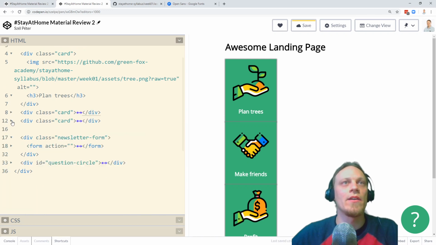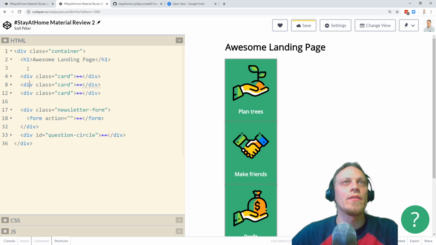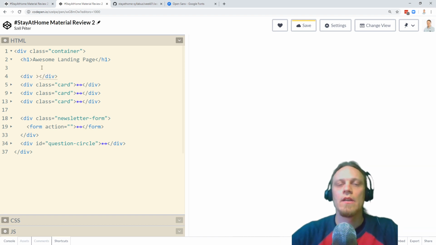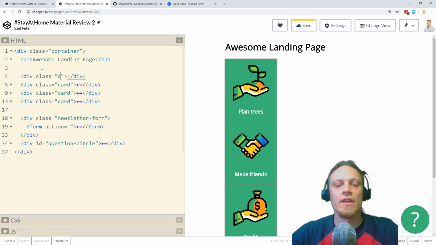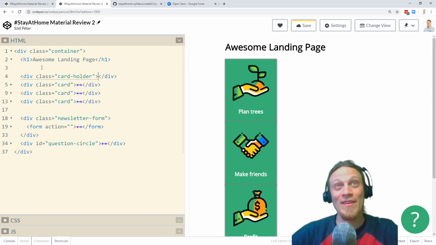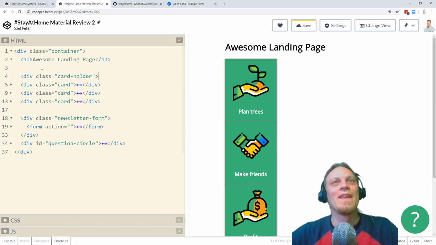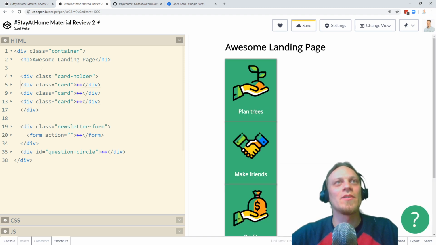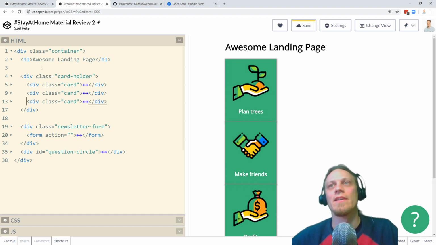So here are my cards, the first card, second card, and third card. And I'm going to surround my cards with a container. And this is going to be another box. And I'm going to call this the card holder. See? I can name things. So I am going to surround my cards with a card holder. Of course, I want to make sure the indentation is correct.